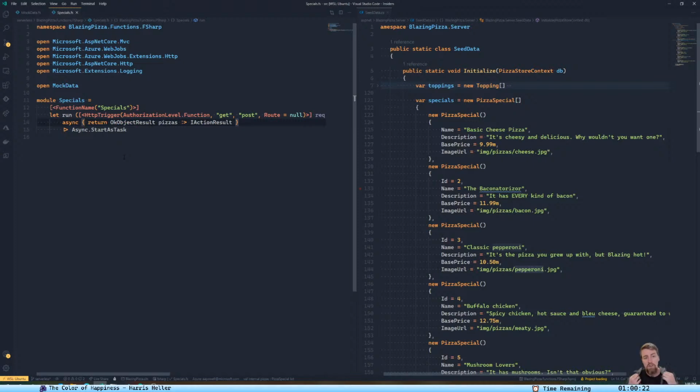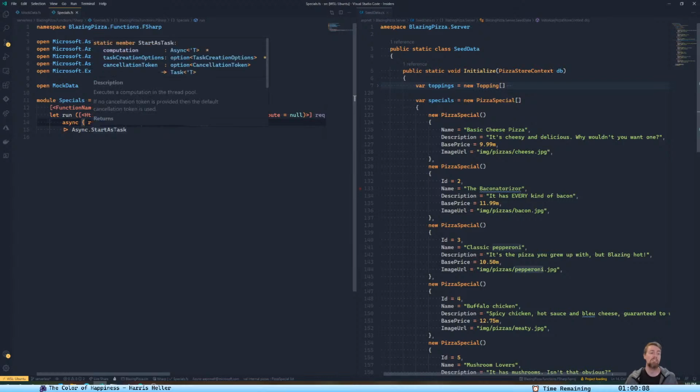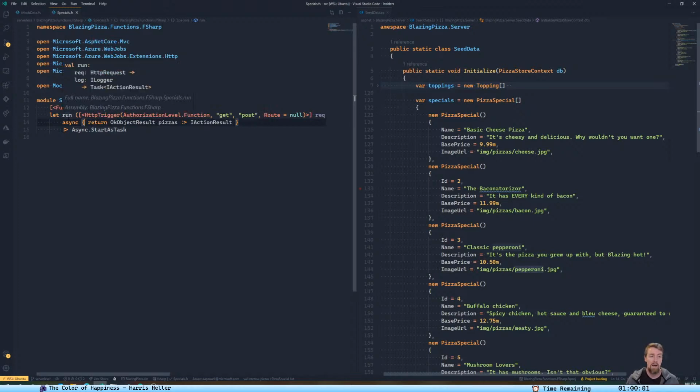I've written some custom ones for other projects, but this actually returns me a type of the F# Async, which is not directly castable to Task of T. So we then need to use Async, which is an F# module, StartAsTask, which basically converts the Async of T from F# to Task of T for C#. And that is what's required by the Azure Functions runtime. It needs it to be Task of T or just directly returning an IActionResult. So yeah, we have to do some additional casting to do the interop between C# and F#.